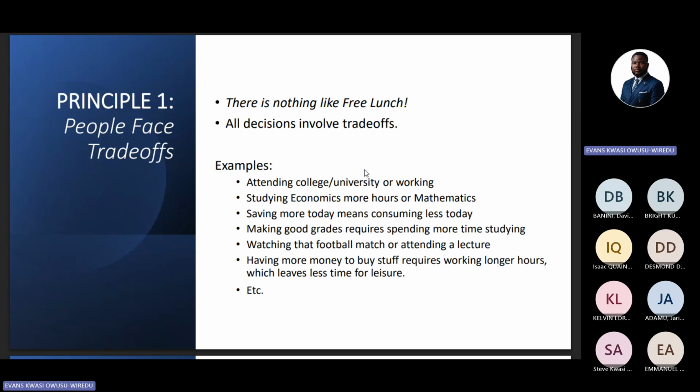Again, if you take it on a more serious side, on the side of Christians, if you're a Christian and you're an economist and you uphold your principles so firmly, you will not even believe the concept of Jesus Christ giving you his own life. You will say, nah, it's not possible.